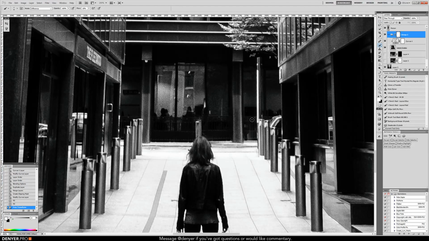paint out the artifacts on the left hand side. I'll clone out that little artifact there in just a second. Am I painting? I'm painting the wrong way. Okay, so I'm just going to clone stamp that little artifact out there and then get rid of the thing off her head.